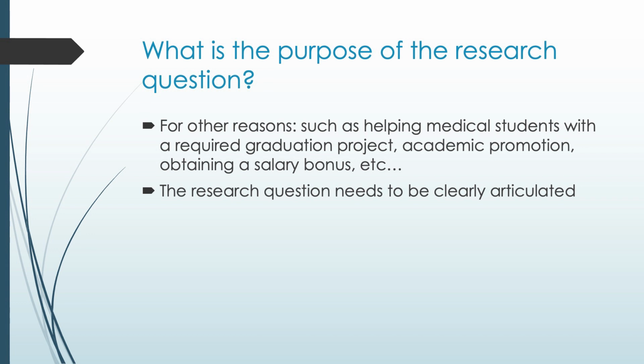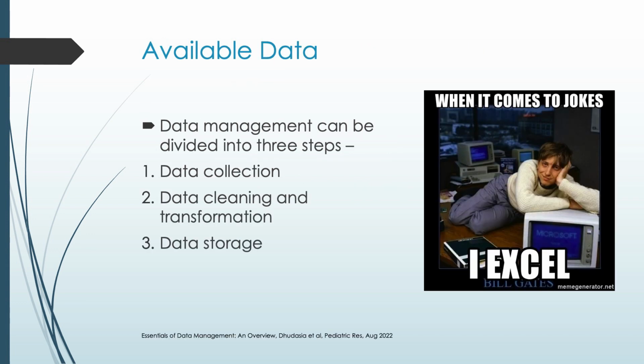In this field, you're going to have more flexibility in that you're going to look at what is the data that's easily available first, and then you're going to base your research question on that. In all cases, the research question needs to be clearly articulated. Okay? So when it comes to data collection and data management, it's made up of three components. One is data collection, the other is data cleaning and transformation, and the third is data storage.